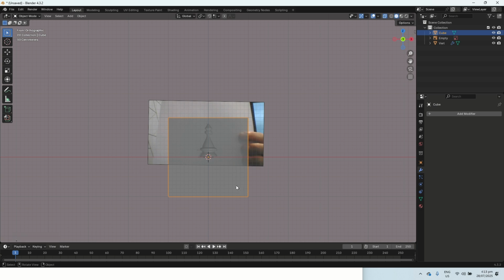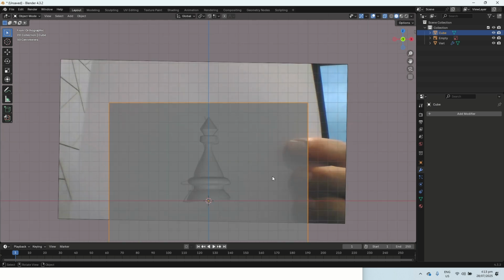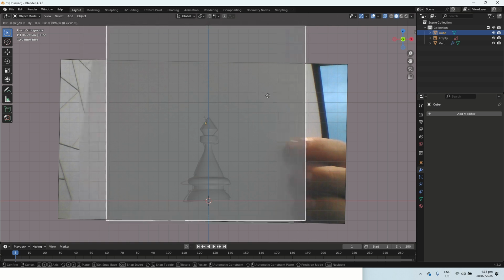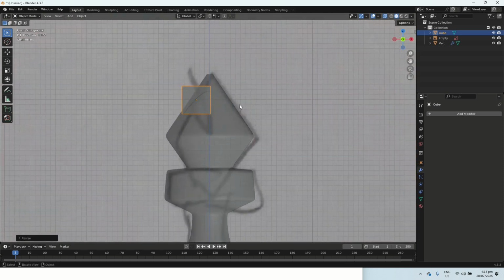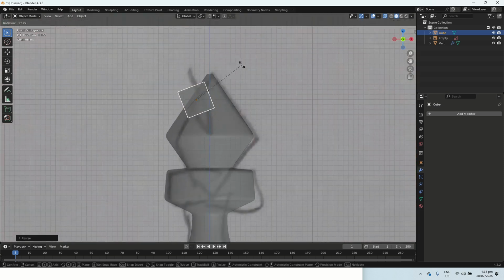So I guess Evan was right. We did delete the original cube, and now we have created a cube. So here we go. Let's move this cube up to where we want it, something like this. Make it nice and small. So I'm just pushing S to scale it down. I'm going to rotate it, so R to rotate.